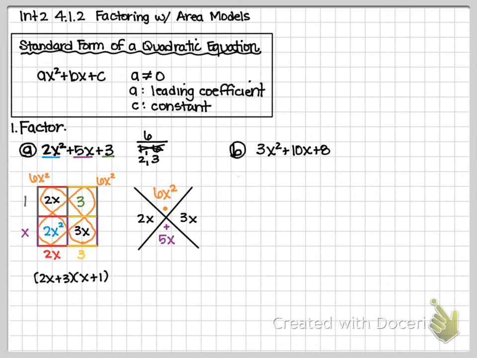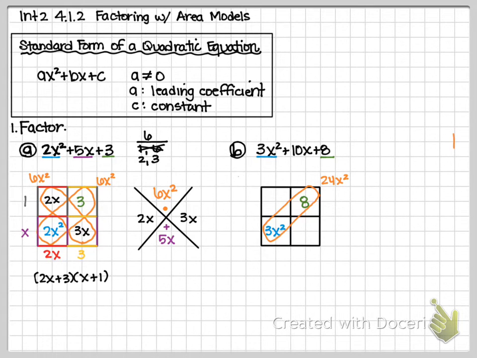Pause now, but I will work through this one with you as well so you can kind of see what we're doing. But I do want you to give it a shot yourself. Okay, so I set up my rectangle. I check to make sure that my quadratic is in standard form. Take the first term, put it in the bottom left-hand box. Take the last term, put it in the box opposite that. Do a quick multiplication on those guys and see what those give me, which is 24x squared.